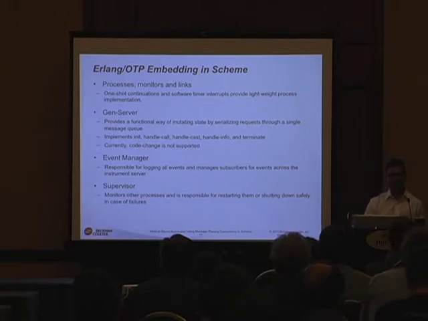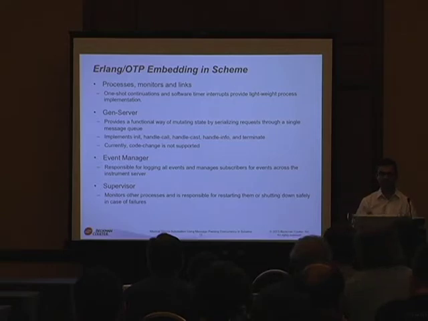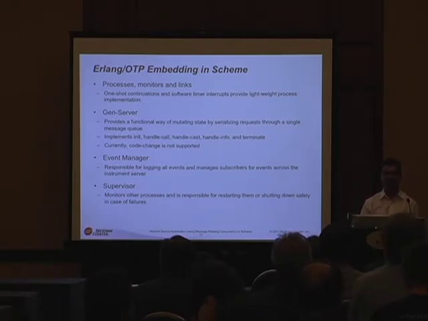The event manager is basically a subscription service to a centralized sort of service which will let you subscribe to certain events and acts as an intermediary. The supervisors are the main mechanisms which enable doing some of the error handling and fault tolerance. They basically monitor processes and other gen servers, and their main task is to either restart, or if you cannot restart a service or a part of the system, then at least handle shutdown gracefully and have enough logging so that you can actually look at the problem and figure out what went wrong.